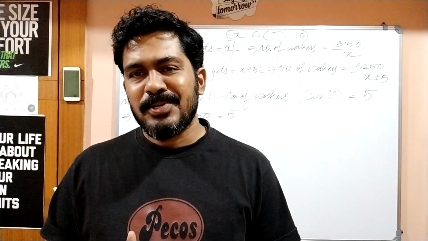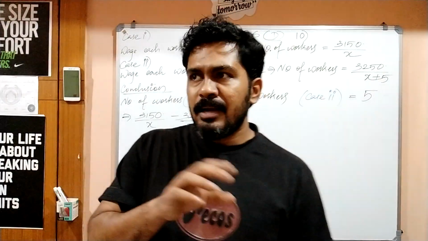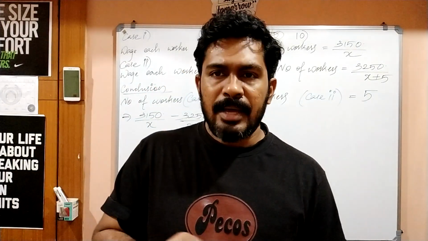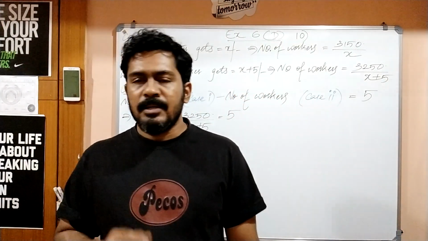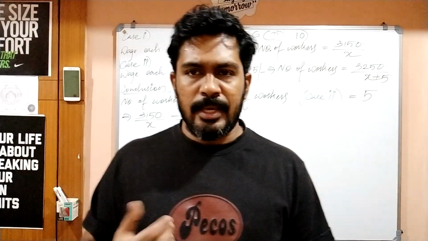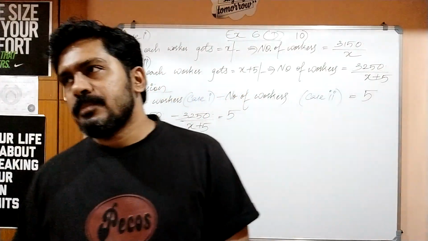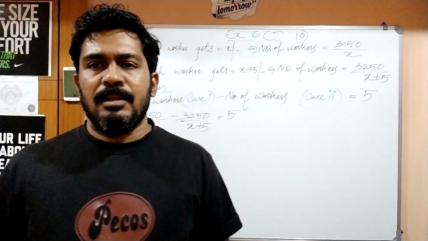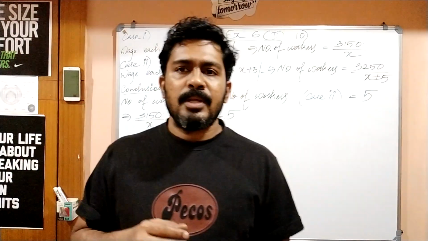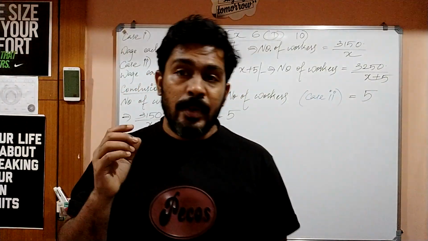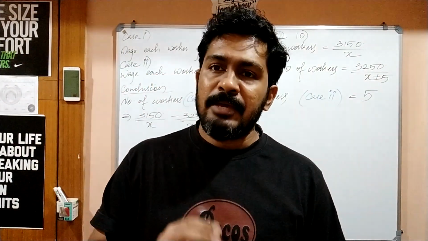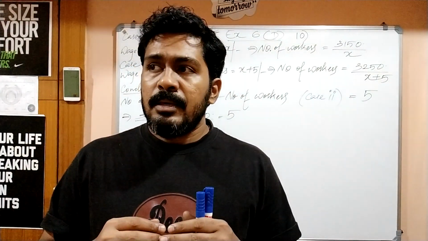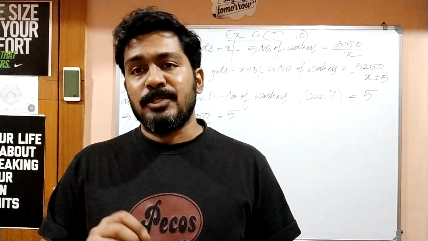Fine? So children, here they are talking about a person who is the manager of a company, and under him there are a few workers. On a weekly basis, the total bill or the amount this owner had to spend as wages for his workers was 3150, and each person was getting X rupees.